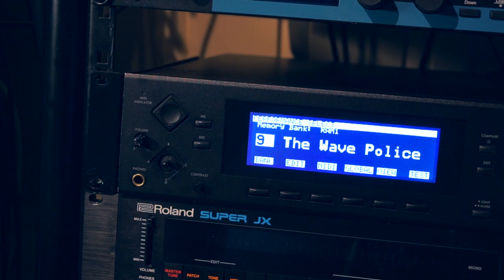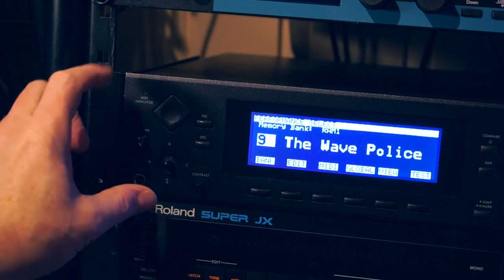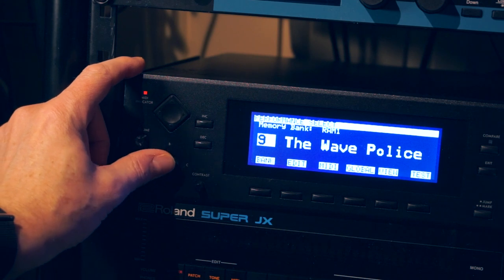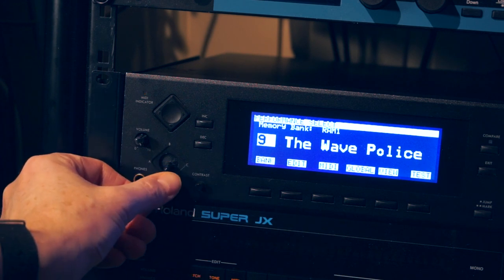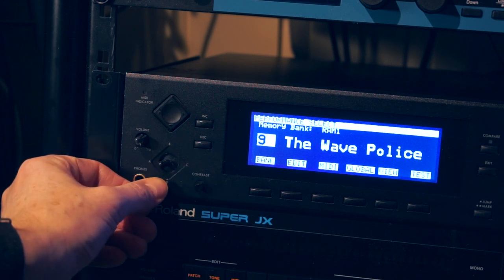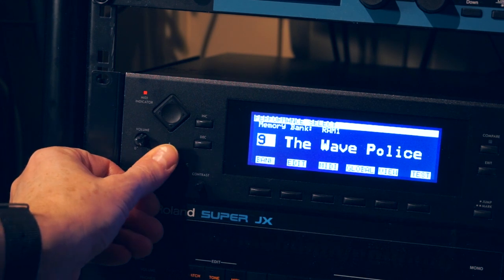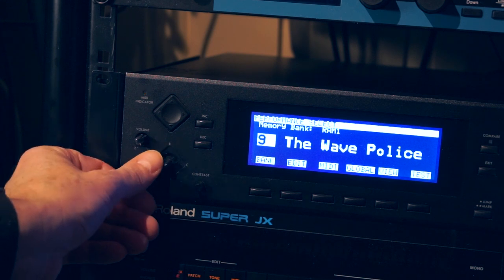And a wave sequence is simply a list which allows an oscillator to play specific PCM waves in succession. And the Wave Police patch is perfect to demonstrate this. And by using the vector position joystick, I can mix the four oscillators A, B, C, and D on the fly. Center the joystick, the oscillators are mixed equally.